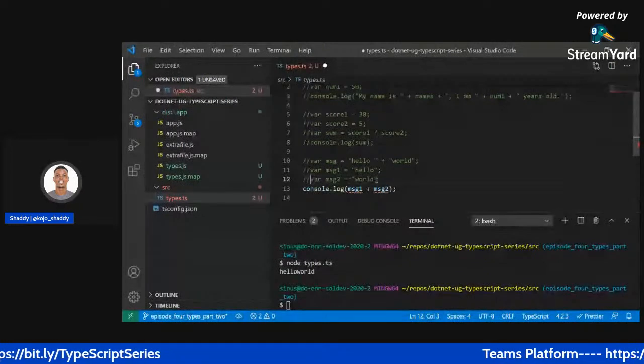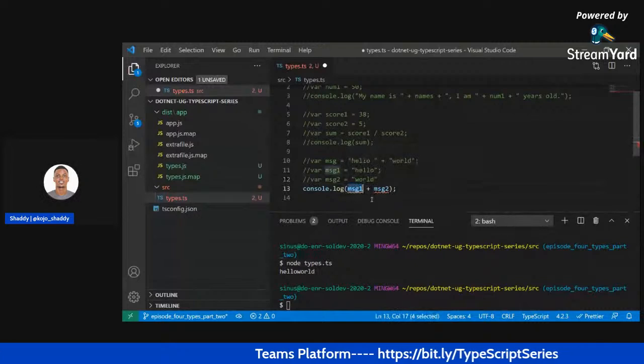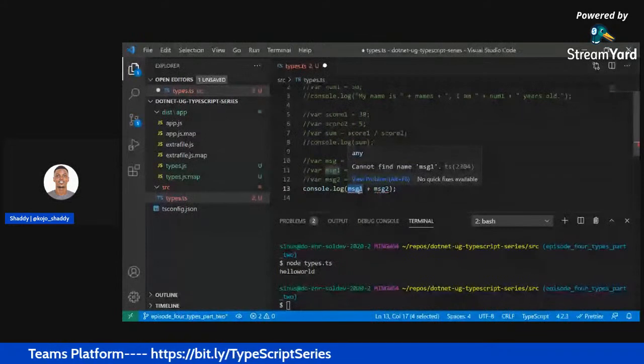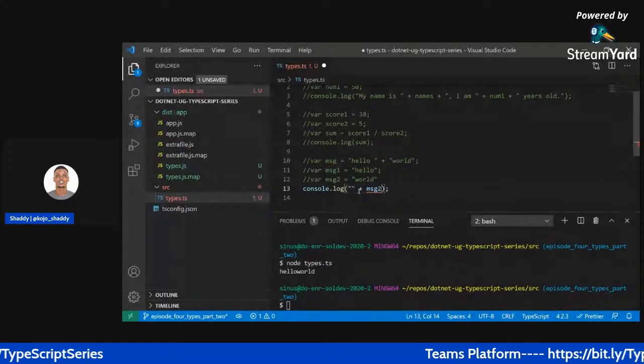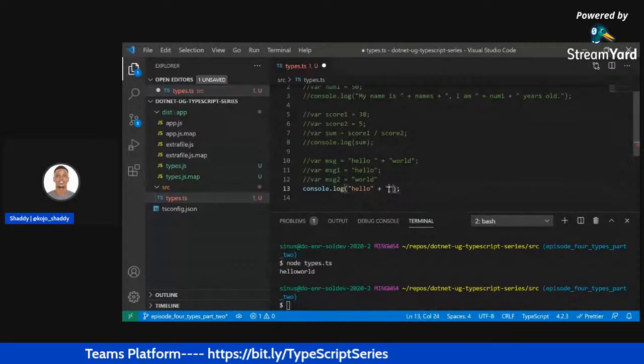Now let's do the next one as well. With the next one, I can just put it here. So console.log parentheses, I can just put my stuff here. So I can say, let me say hello. Okay, let me do the hello again. Then this one also goes out. So I can bring in the world again.